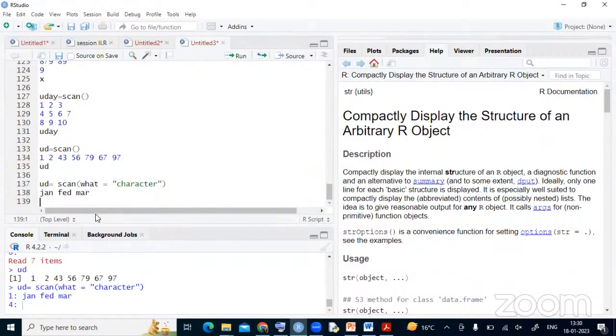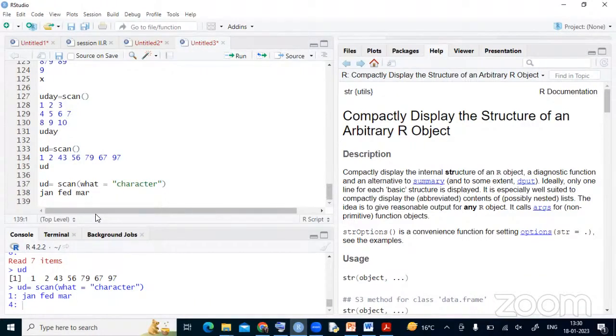Then I press enter. Now see, the way you are writing is a very time consuming process. You are writing January in quotes, then comma, then February in quotes, then comma, then March in quotes, then comma. Are you getting my point? What I am doing is using the scan function, and I already tell scan, using what is equal to character, that we are inserting character data.